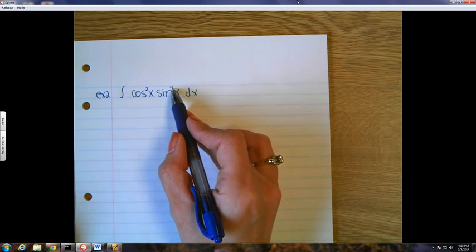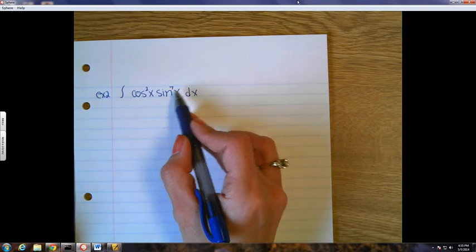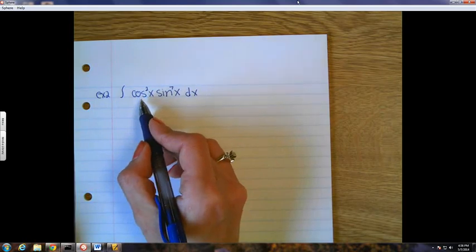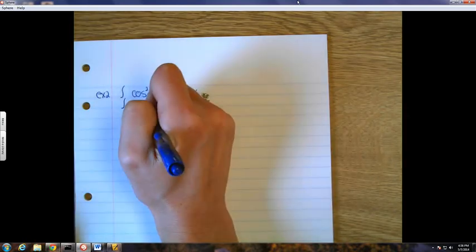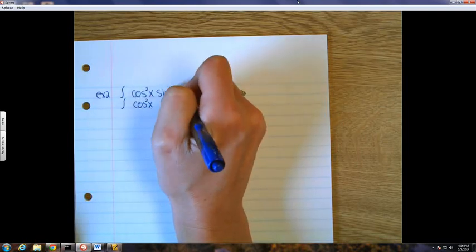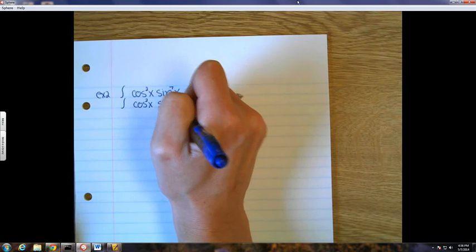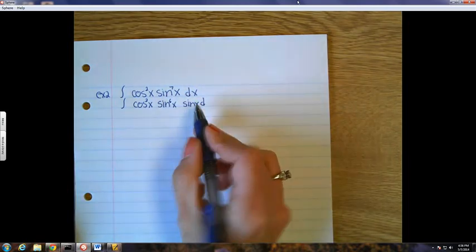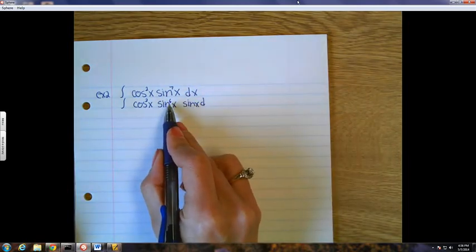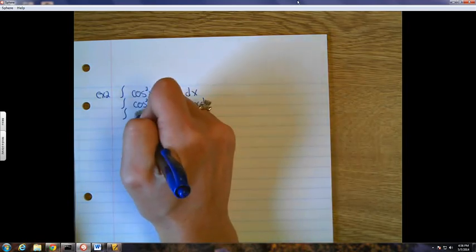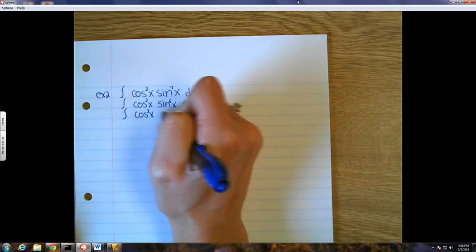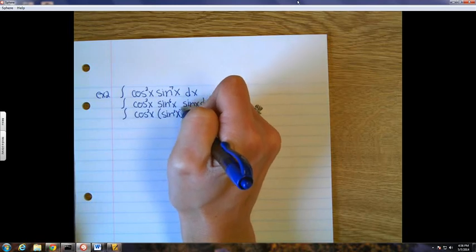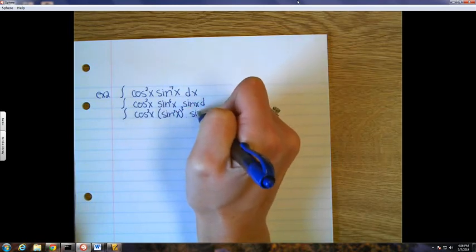So what I'm going to do is, the first thing you do is you steal one of these, associate it with the dx, and then write this as that power of 2. So this is just going to carry along for the ride for a while. So cosine squared. This I'm going to bring down to sine to the 6th. And make this other sine to the 1st over here next to dx, so I still have sine to the 7th. This gets rewritten as a power of 2, so that I can do a Pythagorean substitution. So this becomes sine squared to the 3rd power again, and then I got my sine x dx.